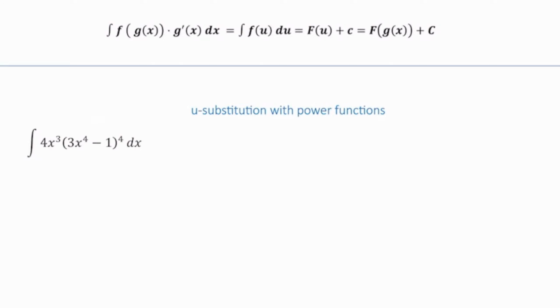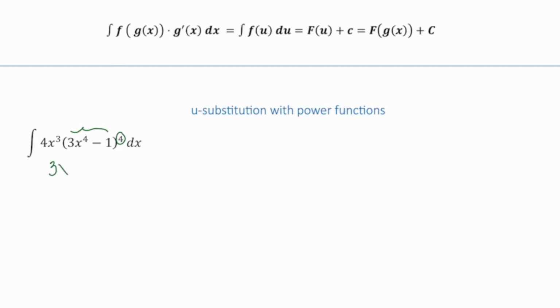to the fourth power. So the first step in a problem like this is to inspect the integrand and identify f and g. So the outer function and the inner function. In this case, f would be the power function that we're raising an expression in terms of x to the fourth degree. Okay, and then what about the inner function? That would be 3x to the fourth minus 1. And why is that? You will see that we have a constant multiple of the derivative of this expression present in the integrand. So let's go ahead and set up our substitution.